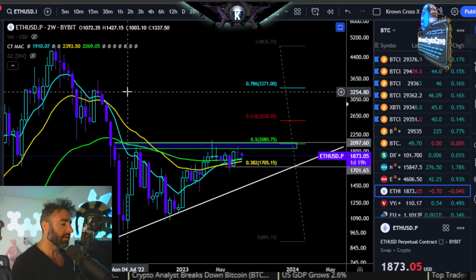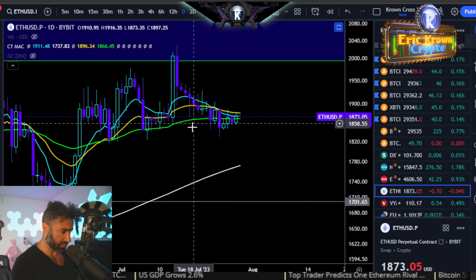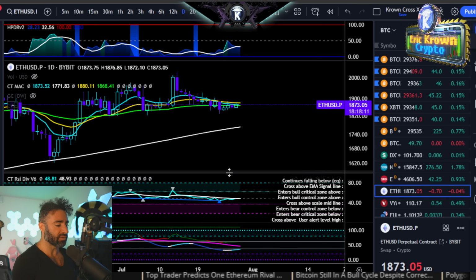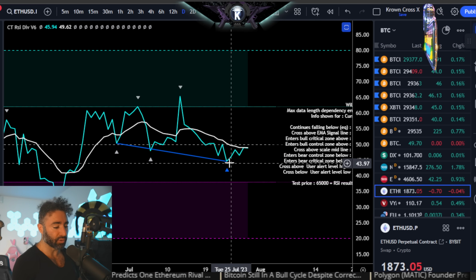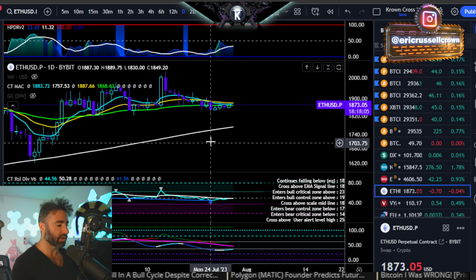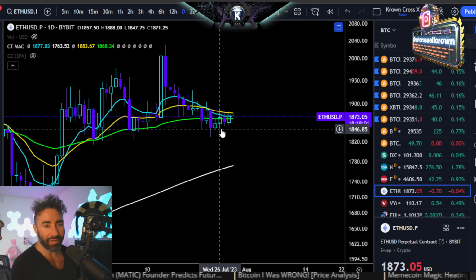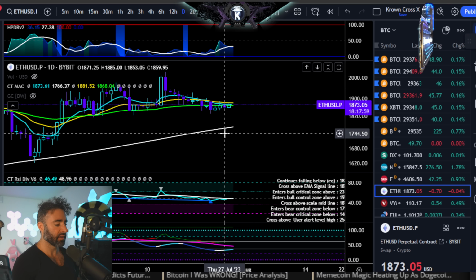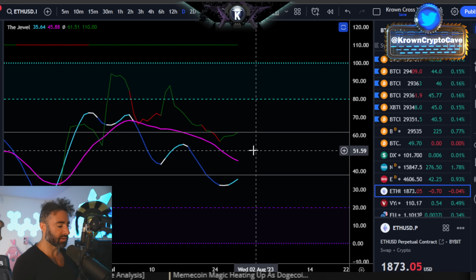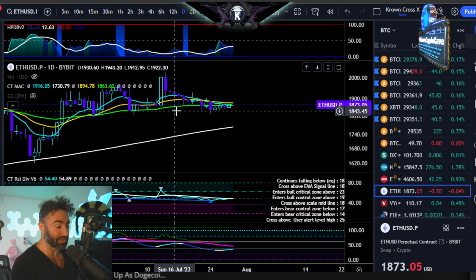Anyways, until then, I do want to go over a few things first here on the daily, as there are a few interesting setups. First and foremost, the daily RSI is showing some hidden bullish divergence coming off this potential last low right here. That would imply that in the short term, it probably does try another upside move. However, there is very, very clear invalidation below 1845 or 1846, especially on a closing basis. Daily Jewel continues with this upside momentum over the last couple of days, although there really hasn't been any momentum in either direction here.